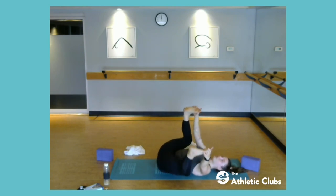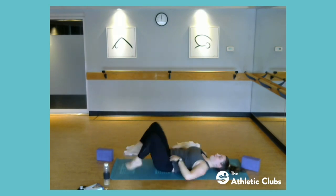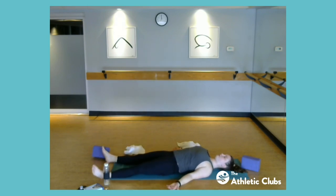Whatever version of Savasana you prefer. Traditionally, your legs are extended long. Your shoulders are working under, so your palms are open towards the sky and there's a little more space around your neck. Your feet are open to either side. But if that's not comfortable, you have options.